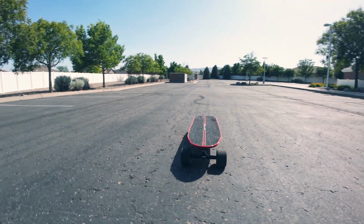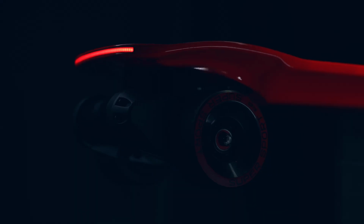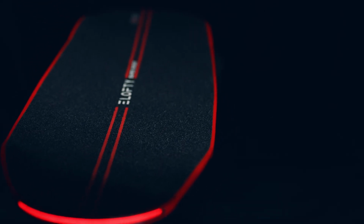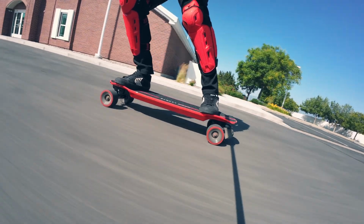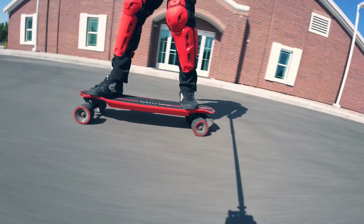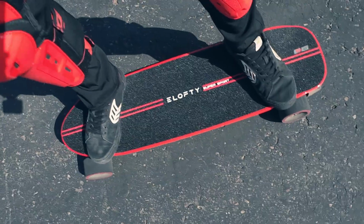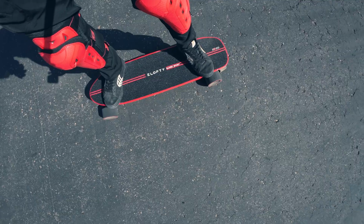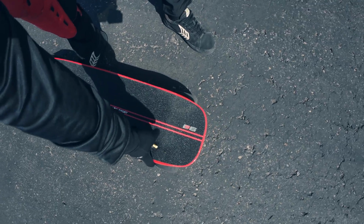After I stood on it, the stance is incredibly comfortable. This stance is amazing. You can go really wide, like a normal longboard-style stance, and you can bring your feet in to have a shortboard stance as well. When I'm riding this, I prefer a longer stance. I prefer a longer board. I don't like short boards as much because I feel they're really restrictive and constraining. But with this board, I can have a pretty wide longboard stance. And what's even better is that these two bulges for the wheels, they come up.